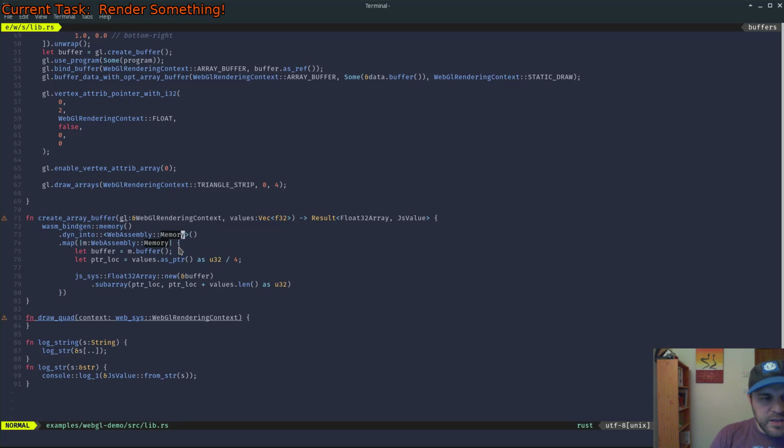So the idea is that instead of copying, we have this vector of float 32, right? And instead of copying that into this float 32 array, I think what this whole thing is doing is letting us map the pointer, what the vector is pointing at, to a float 32 array, and tell WebGL to upload that directly to the GPU. And that's pretty awesome. The idea there is that there won't be any copying or anything. It's just like bam, just uploading it.